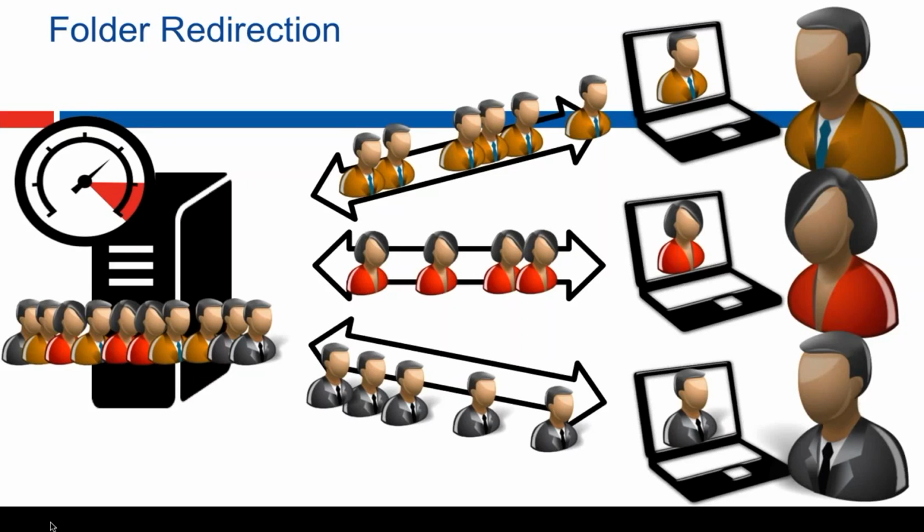And basically we end up in a traffic copying scenario where the server that is giving this data to the end user can only handle so many requests, and we end up in a bottleneck. We sometimes refer to these as login storms. It's great to be the person that comes into work at 6:55. Not so good to be the person that comes into work when everybody else does at 8 a.m. because now I'm competing along with thousands of other users to get those resources. And this is one that causes IT a lot of problems because it's not predictable.